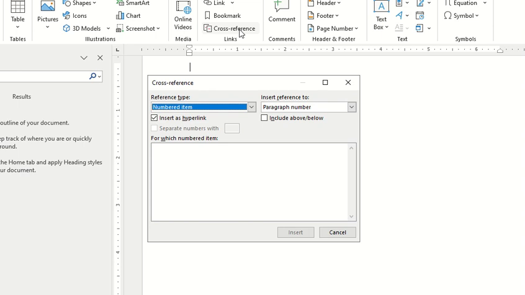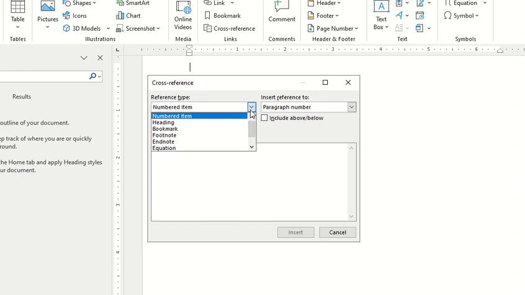Which item are you going to number? Is it any numbered item? Is it a heading? You can do the same thing with headings as well. So the heading can be cross-referenced as well. You took the entire heading, you changed its place, now it's not section 3.2, now it is section 4.1. So wherever it was writing 3.2, it will now write 4.1. So it can be a footnote, an endnote, an equation, a figure, or a table.